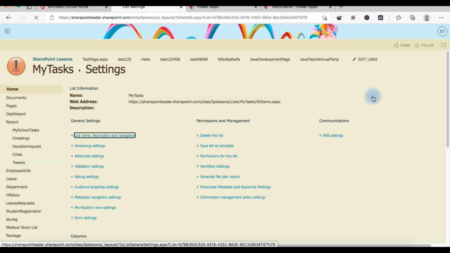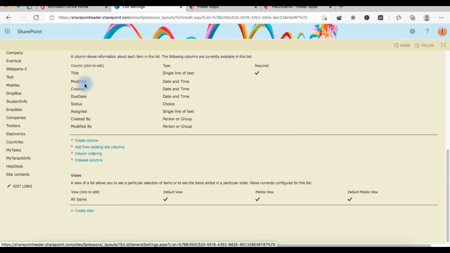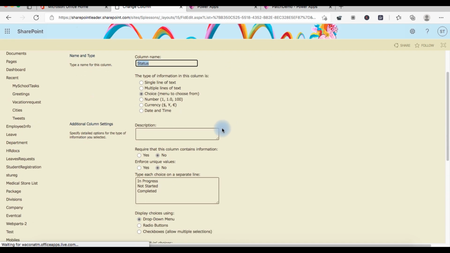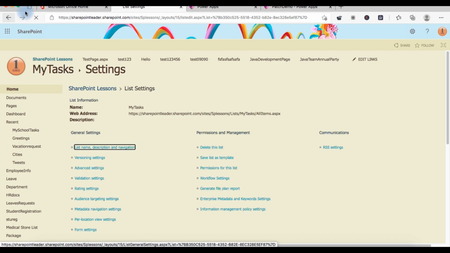If you scroll down a little, you can see all the columns. Title comes by default, and it will be the task name. The Status is a choice field with some choices: In Progress, Not Started, and Completed. Now let's go back and come to Power Apps.